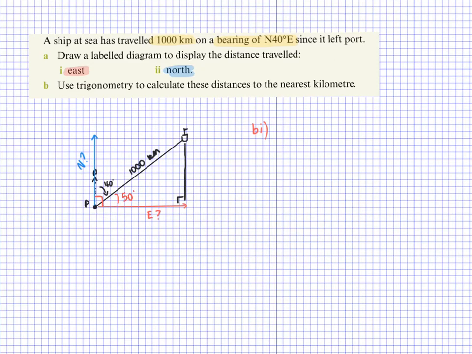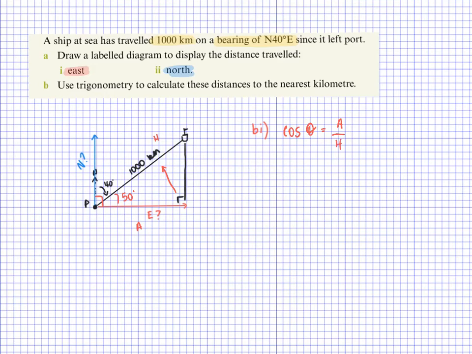And in a lot of worded questions, you're going to have to use your complementary and supplementary angles knowledge to work out unknown angles. Now that I know that this is 50 degrees, I have something to work with. I have the hypotenuse, and this side is my adjacent side to the 50 degrees, so I'm going to use cosine. Again, I write my equation. Cosine of theta is the adjacent over the hypotenuse.